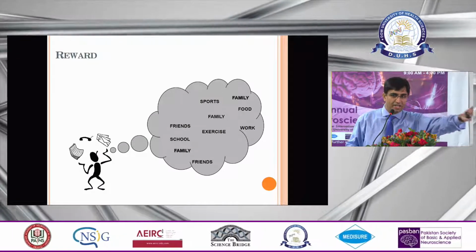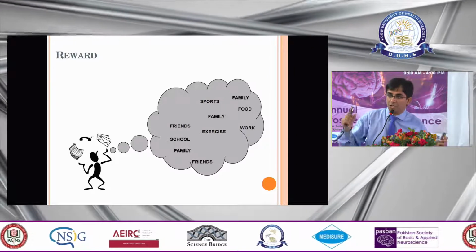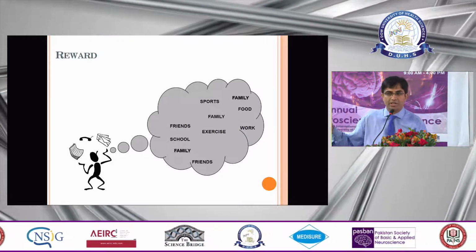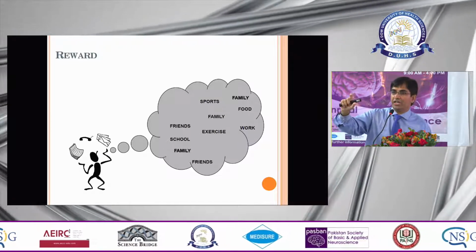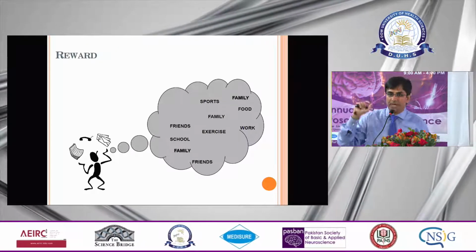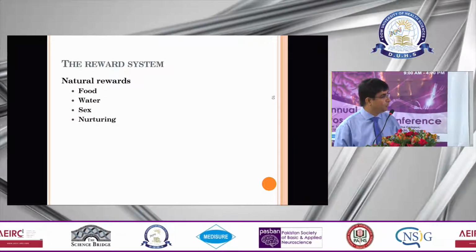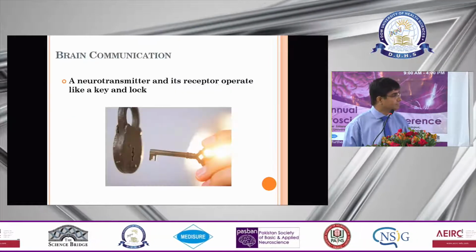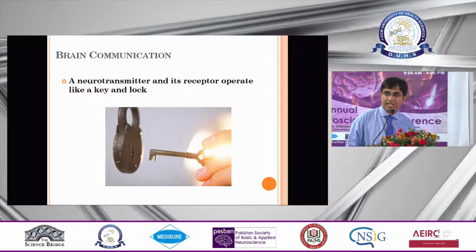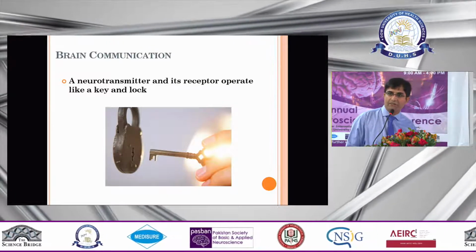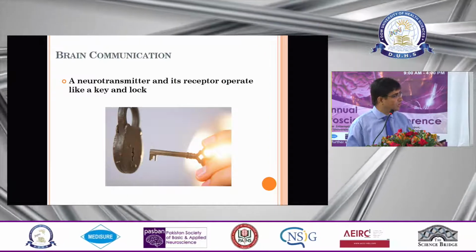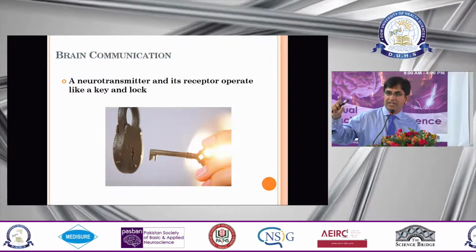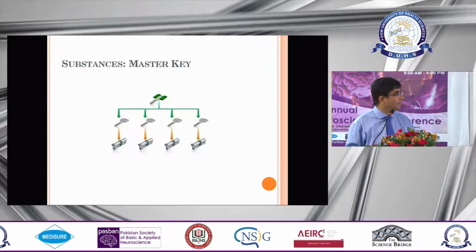Here, when volunteers come for a photo session, your dopamine is released. Yes, we are doing something. So whatever task you do in your life, wherever there is a reward, there is a release of dopamine in your brain. Similarly with food, water, sex and nutrition. It acts like a lock and key system. Every reward has its lock. Every activity of yours is a key and it has its own lock.